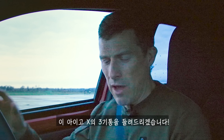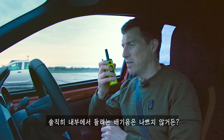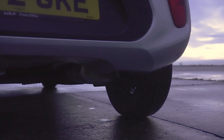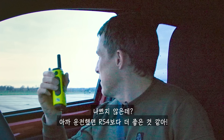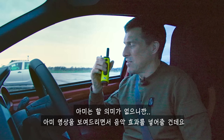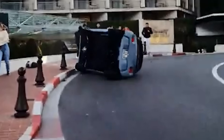Now before we race, let's do the customary Car Wow soundcheck. I'm going to rev up this three-cylinder in the Aygo X. Got to say, this actually sounds pretty decent from the inside — better than some performance cars, namely from Audi, because there's no soft limiter. Okay Jodie, let's have a listen to your car. That's all right as well — better than that RS4 you drove earlier. And finally, the Jimny — yeah, it's okay. There's no point doing the Ami, so we're just going to make some sound effects while showing you some images of the Ami.